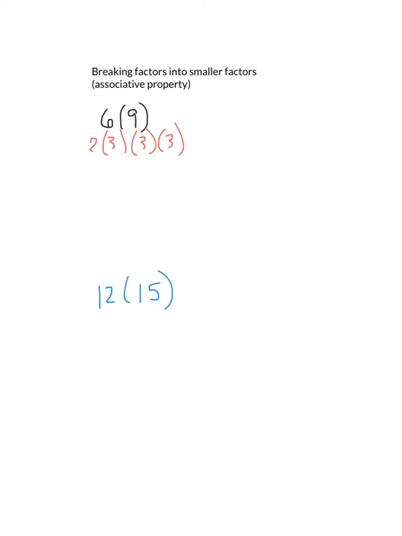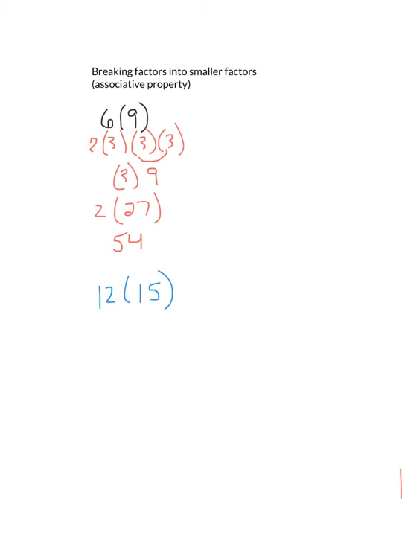So if we think about this for a second, let's look at what we can do. We can say 3 times 3 is 9. 9 groups of 3 is 27. And we still have the 2 left. 27 groups of 2 is 54. So that's how that strategy could be applied to 6 groups of 9. Again, if you knew 6 groups of 9 was 54, you wouldn't do it.